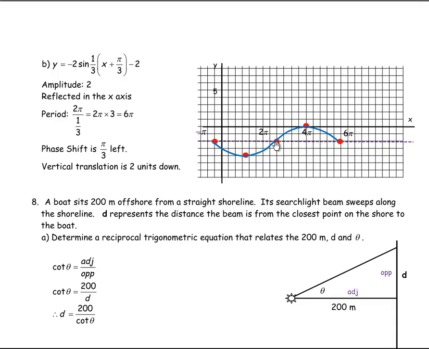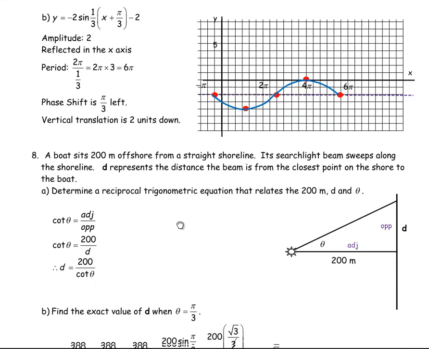So halfway between here and here, notice if you count, well, every pi is 3 blocks, and this would be 3 pi, so there should be 9 blocks. So if you want to count, you can 1, 2, 3, 4, 5, 6, 7, 8, 9. So half of 9 is 4.5. So that's why the minimum here is 4.5 blocks between. And the same thing here, 4.5 blocks to the right of that would be about right there. It almost looks like it's right in the 4 pi. It should be right about there, slightly to the right. And that would be a full amplitude above. So that's what that graph looks like for B.